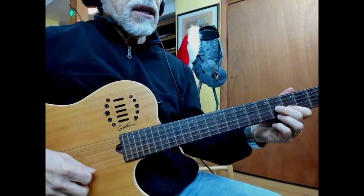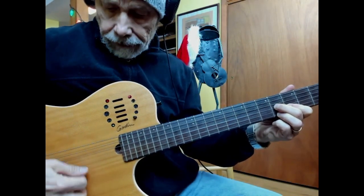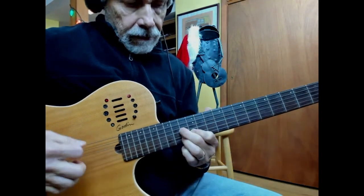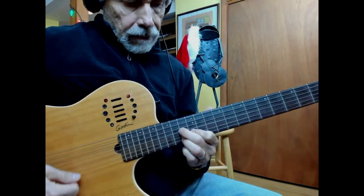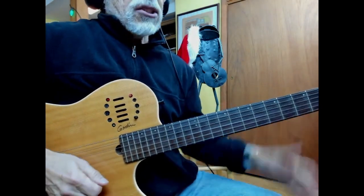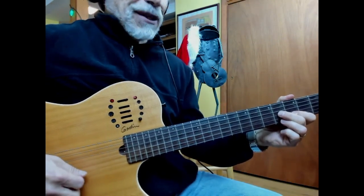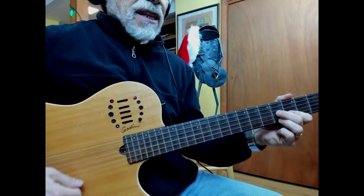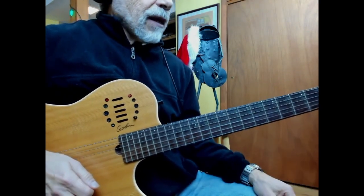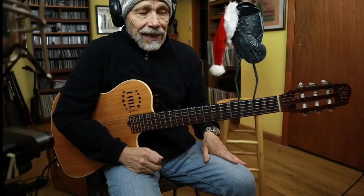Probably look better on this camera. So you see my right hand? So that's a gypsy picking technique, and it's a great thing to practice while you're watching TV or something, because you could just be getting that muscle memory down. But that's all that is. Okay, so now let's move on to our last A section.